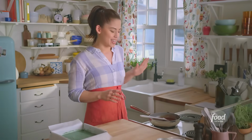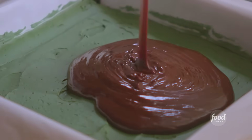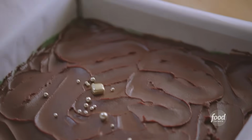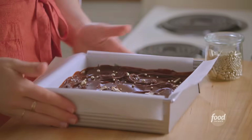I have my chocolate and butter that's melted in my pan here, and I'm gonna pour it on and make big, luxurious swoops. And I'll finish it off with just a few of these shiny silver sprinkles. It's so pretty. I'm gonna let this set in the fridge, and then I'll cut these into 16 perfect squares.